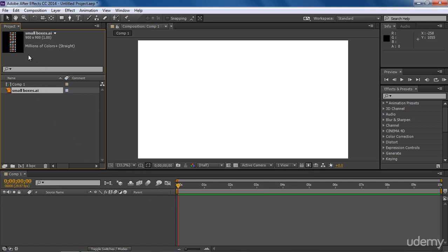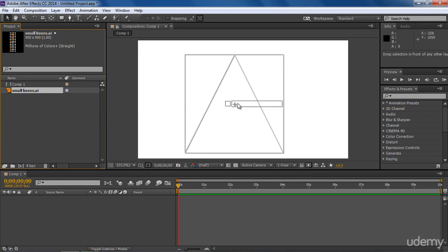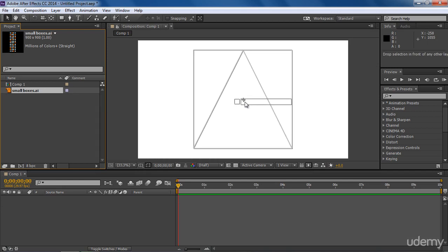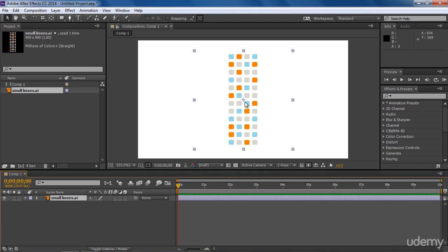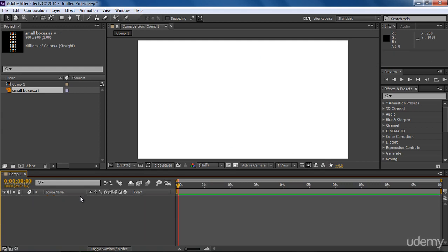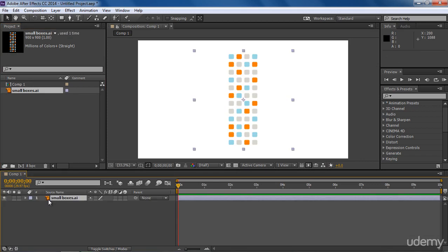When you select it, it will display its preview here and provide some details. Currently, this file is of 900 by 900 pixels. Now we have to bring this file to our timeline. So there are two ways to do that. First, select the file and drag it to the composition. Bring it to the center of the comp and it will automatically snap to the center of the composition. Now our file is automatically added to the timeline. Let me delete it to show you the next method. We can also drag this file directly to the timeline and it will be snapped to the center of the composition. You can do it either way, it depends upon your choice and convenience.